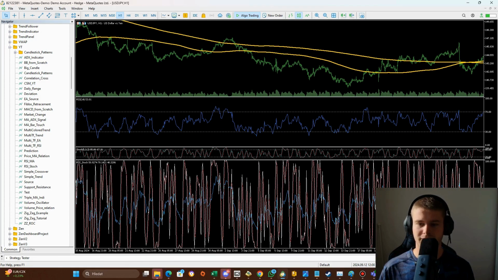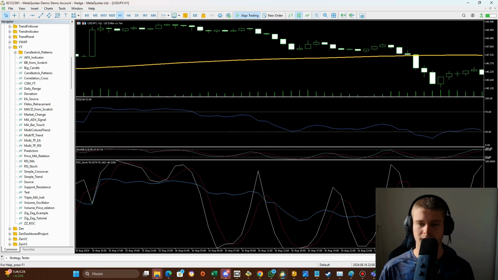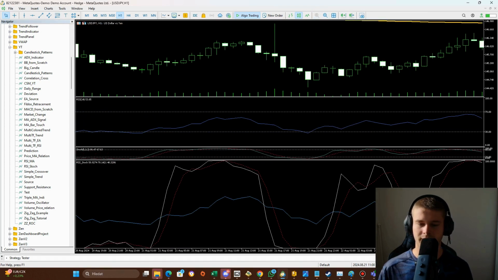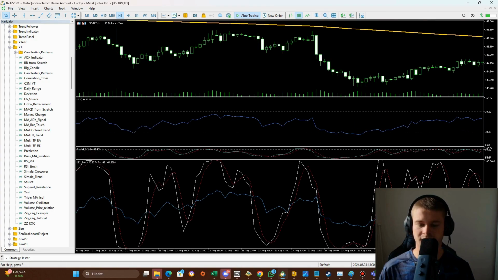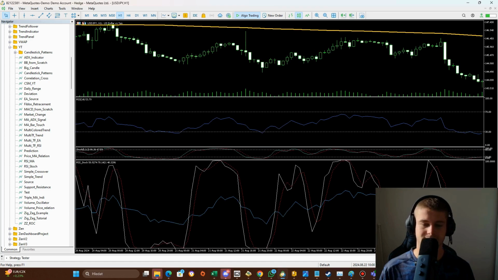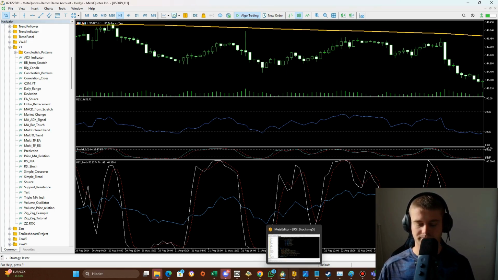So I will do the same thing for this indicator. I will add a histogram somewhere here below that will show you the distance between the RSI and stochastic. Yeah, let's do that. It will be fun, it will be easy, and I guess why not.